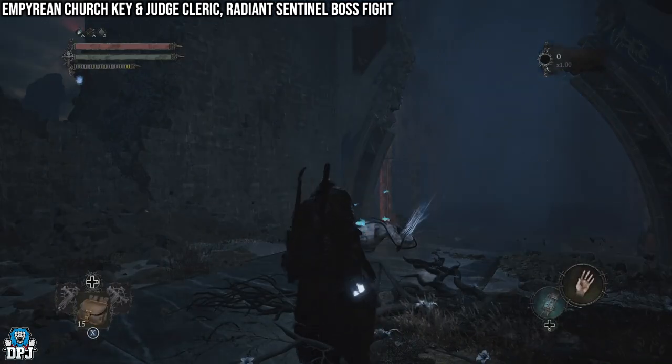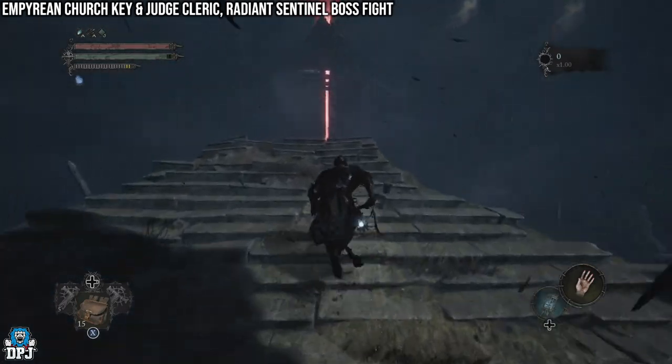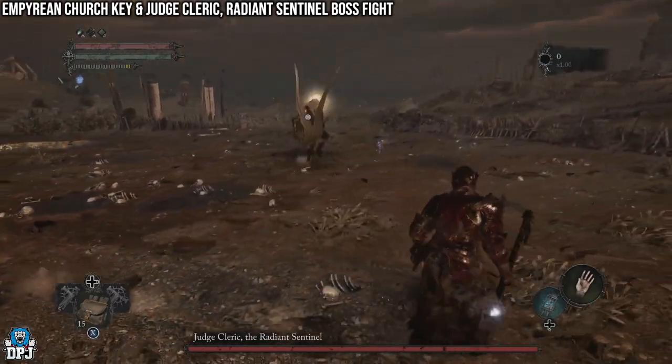So once you've put that Anchor Between Realms down, guys, go on to the boss, who is Judge Cleric Radiant Sentinel, who can be pretty difficult, but you want to get her out of the way for sure. And don't forget to get that remembrance.